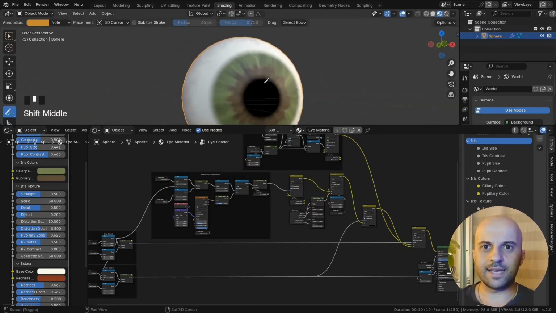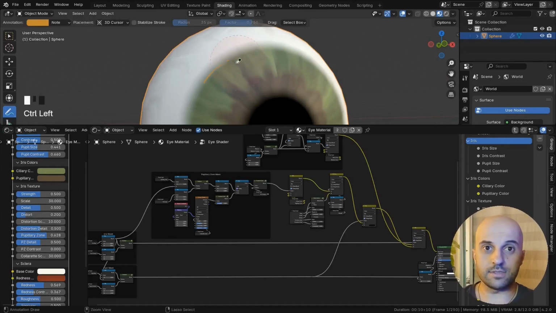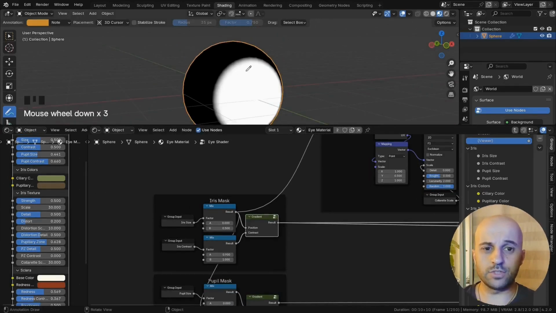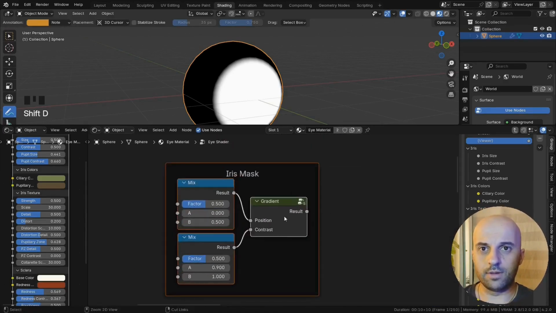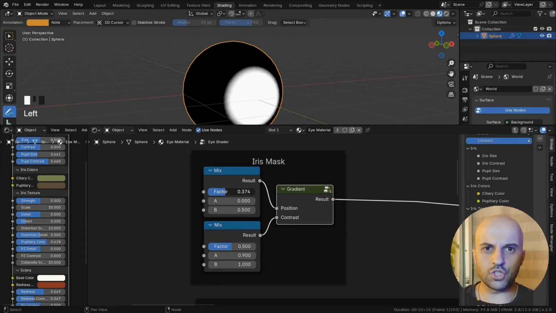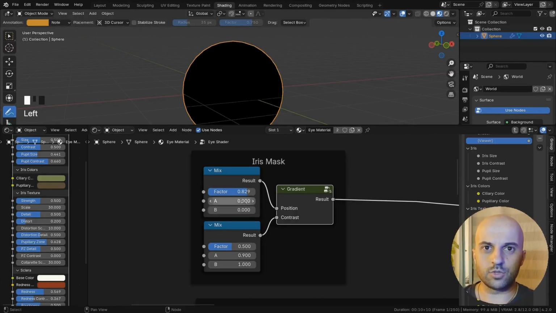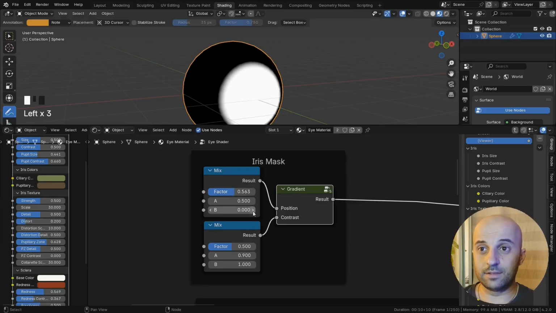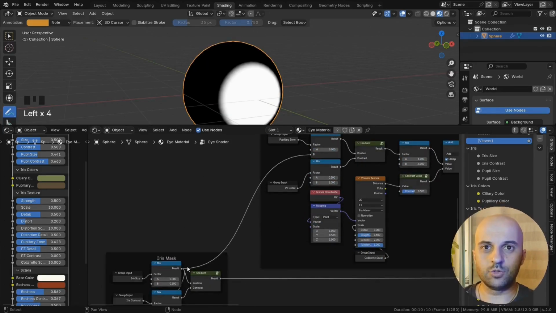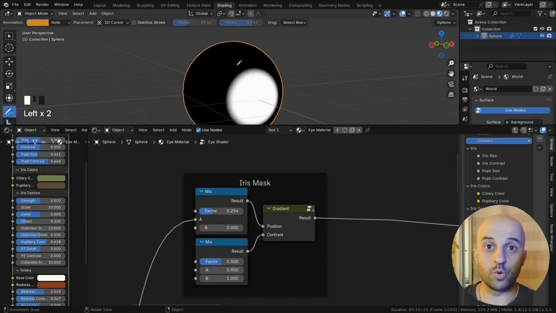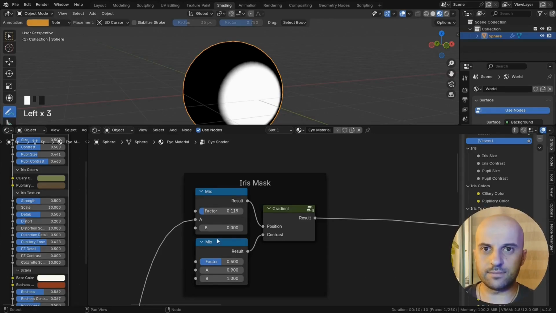Now, usually there's like a shadow at the boundary of the iris. This we can make with the same sort of mask as the one for the iris. So let's copy these nodes over here, and this should be the sort of mask for the shadow. Just when I increase this, the dark should come into the eye. Alright, so let's flip the values, and again, let's limit the minimum this time to be the iris size value. Now, as I increase this, the shadow will creep in from the border of the iris.